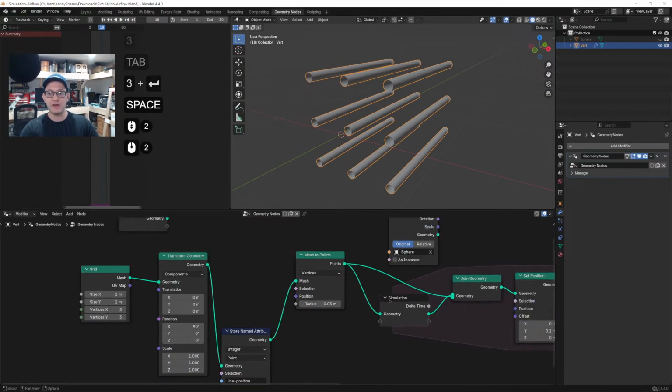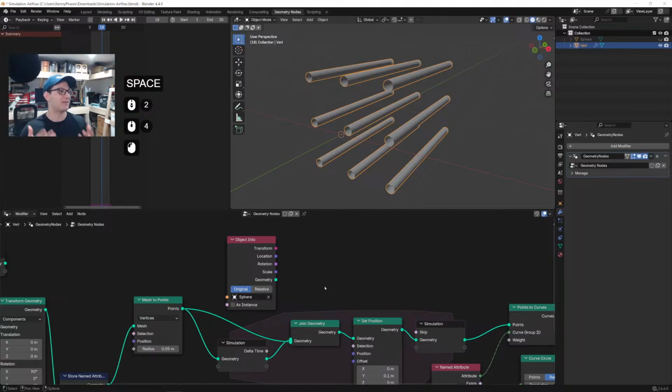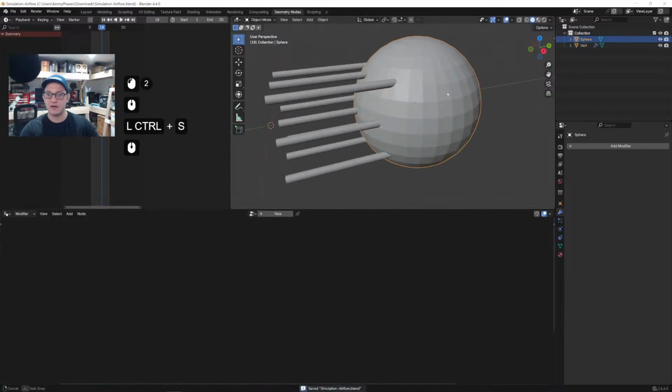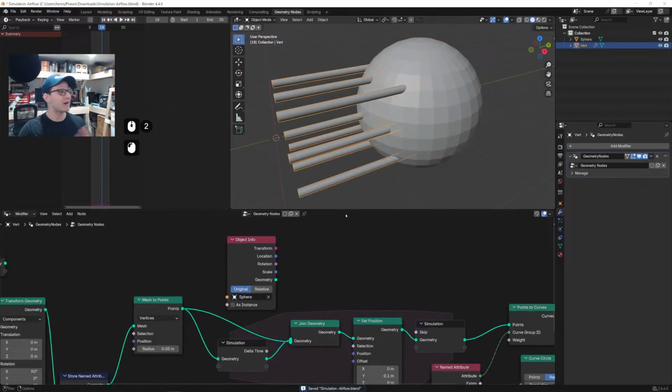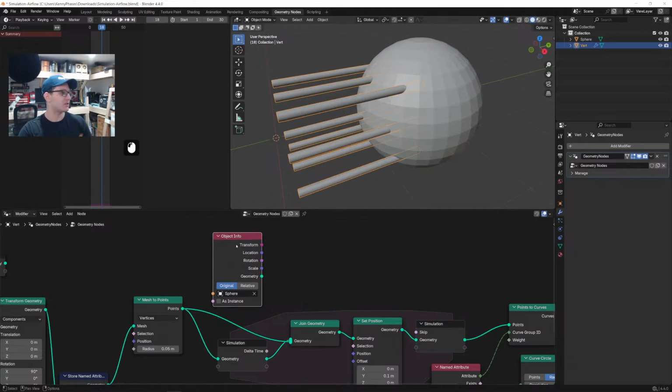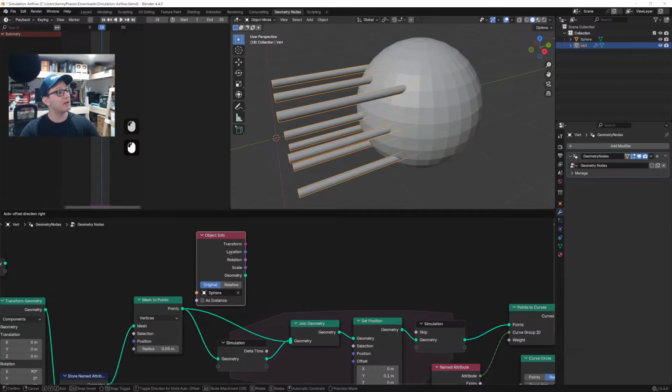Now you're probably thinking, okay, Kenny, this is great, but how do I make this interact with the sphere? Don't worry, we're getting to that part. So again, we have our sphere. I hid it earlier, but now we have it back. We're actually going to use raycasting to do this. Originally I watched a tutorial by Default Cube, I think it was, or CG Matter, one of the two, and they had a great tutorial on this, but they used a method that I thought was really complex. So we're going to do something a little bit simpler.